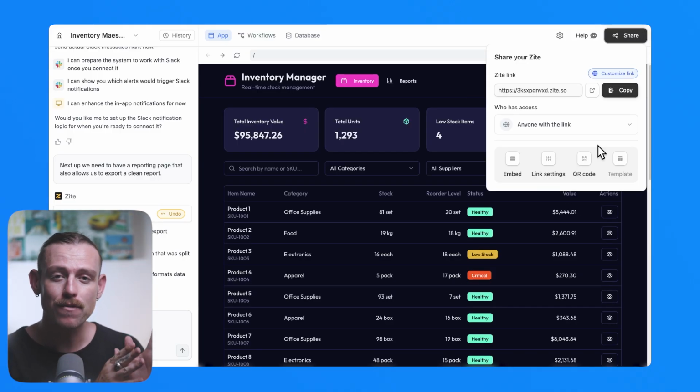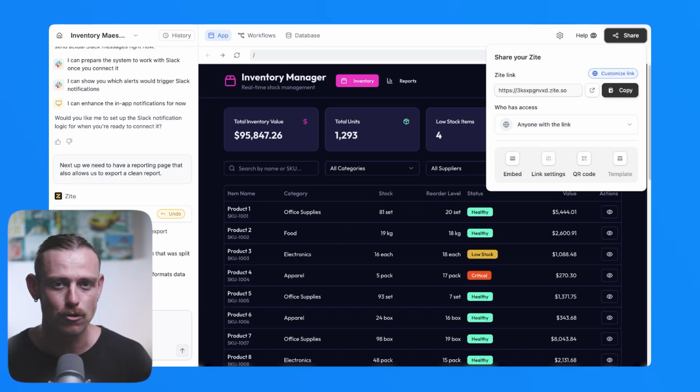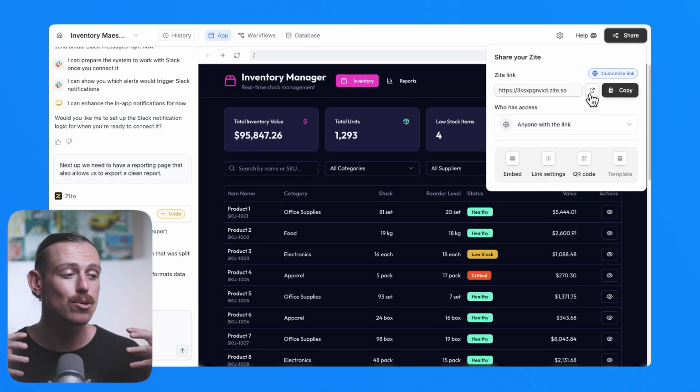You can improve this further and further. The great thing about Zite is all you need to do to improve and tailor it to your needs is to simply prompt it. Request a change and then wait for Zite to do it for you. Once you are ready to share your app, just select share in the top right corner, publish, and you'll have a unique URL. You can, of course, include a custom domain or embed it wherever you like.